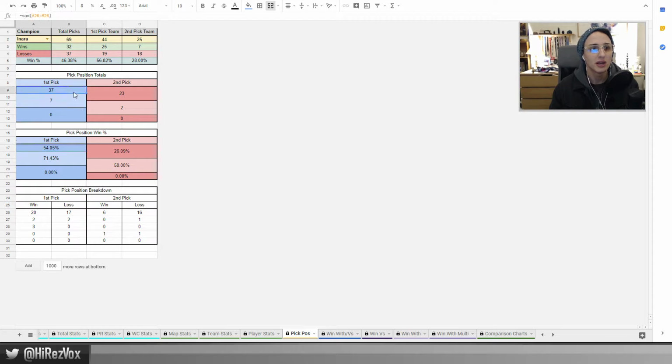We see that Inara is picked a ton in that first pick spot, only a 54% win rate. Second pick spot, 26% win rate. 50% down here, only 2, more of an anomaly, 7 picks here, and a 71% win rate. So what this is telling us, primarily, Inara, very, very valuable pick. You can see that by the pick prioritization. You should know this already, but if you didn't, well, there you go.